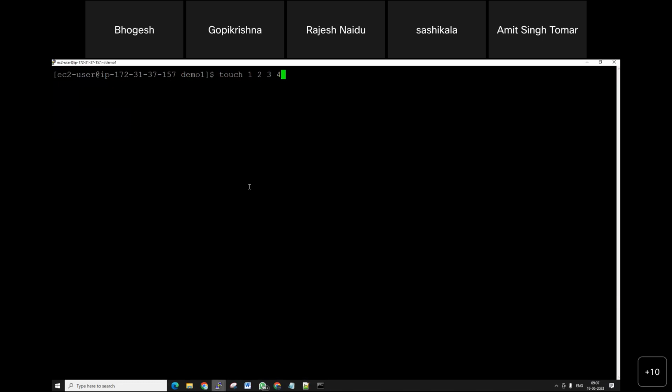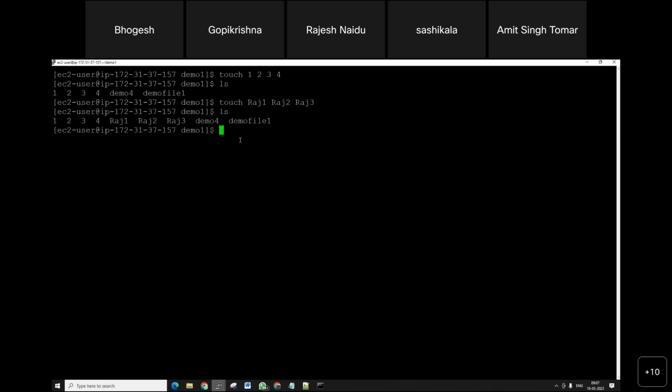If you are creating files, you can type this. See, touch Raj 1, Raj 2, Raj 3. See, you can see them like this.